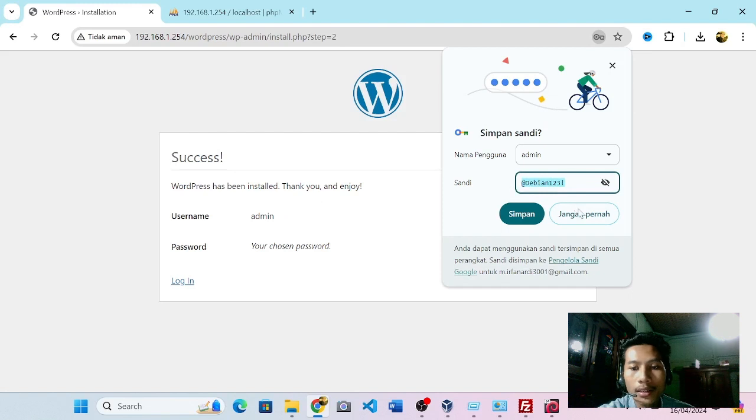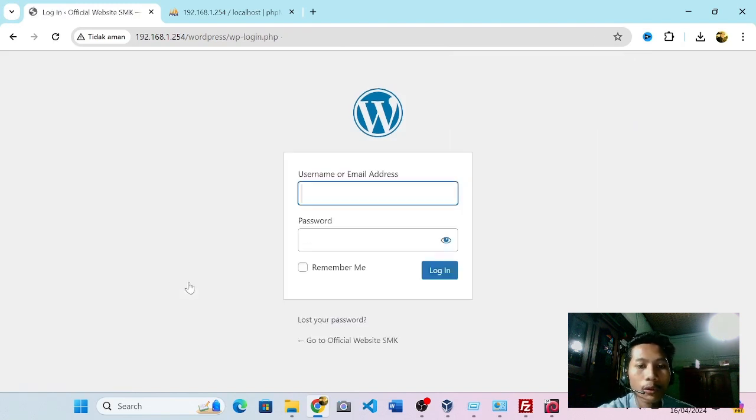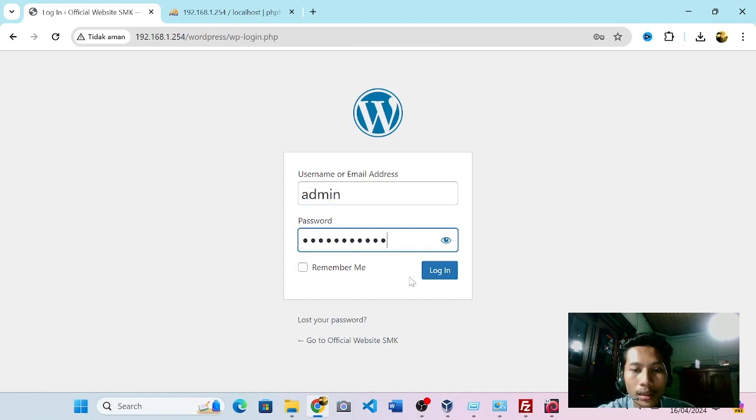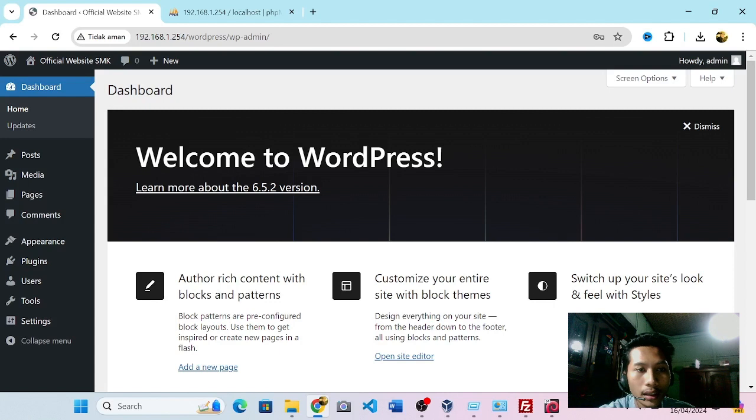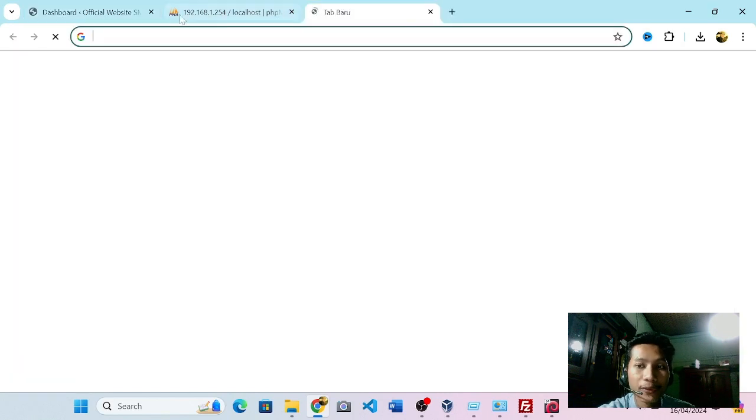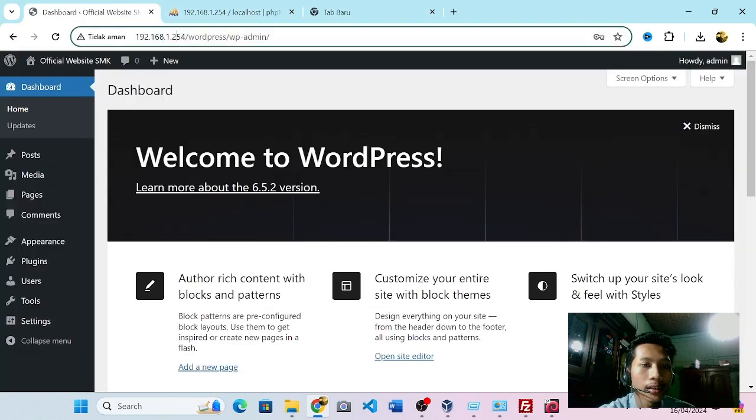For the next step, let's log in to our WordPress with username admin and password Debian 12. Okay, login, and then we can log in to our WordPress dashboard, and here we can directly check our website on our Debian server.